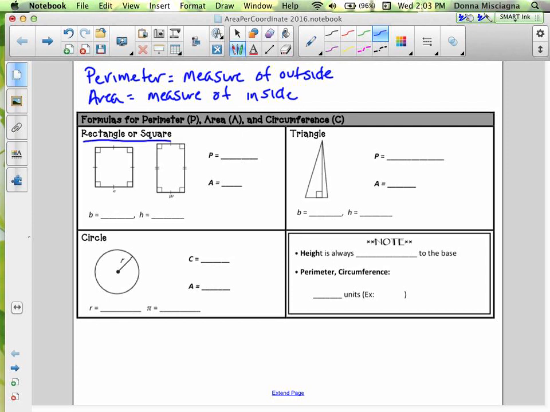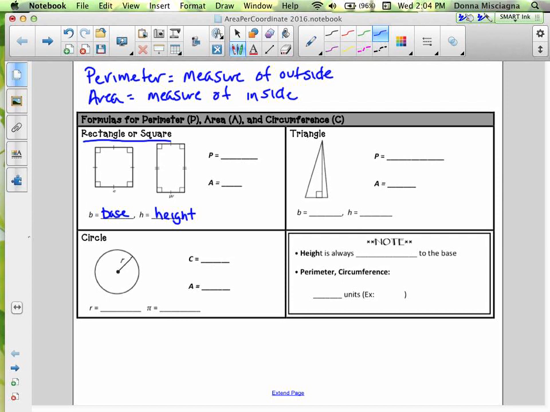And essentially, finding the perimeter or area of a rectangle or a square is pretty similar. And so let's talk about the rectangle first. Right? So sometimes you'll see something labeled B or H. B stands for the base, and H stands for the height. Base and height. And essentially those are just two different dimensions of our rectangle.